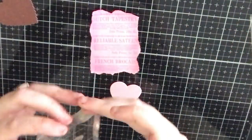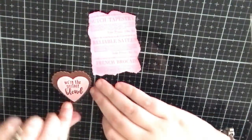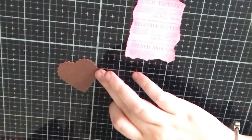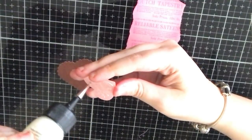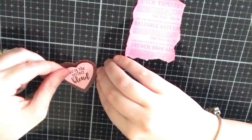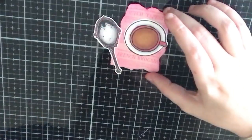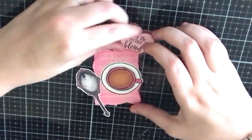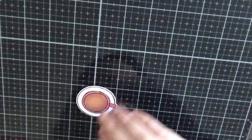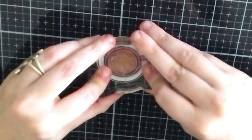And now I'm going to stamp out We Are the Perfect Blend onto the pink heart. And I will adhere that down onto my scalloped heart with some art glitter glue. I did stamp and die cut the latte. I did color that off camera. And I also stamped and cut this mirror from my stash. I thought it looked like a French scene because the text is in French, and I thought it would be cute to have a latte sitting on a newspaper with the mirror off to the side. I thought that was cute.